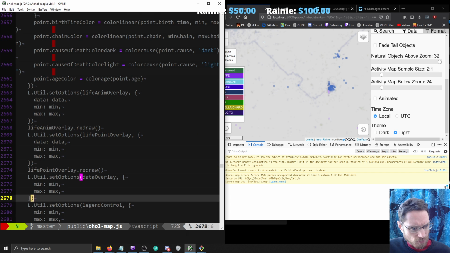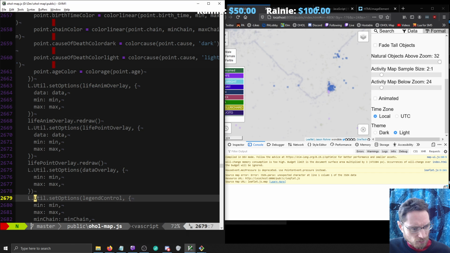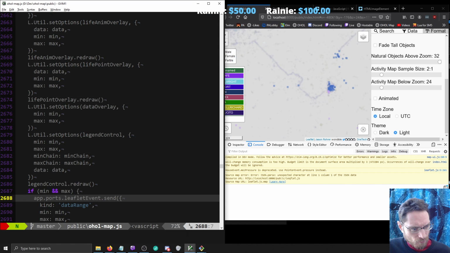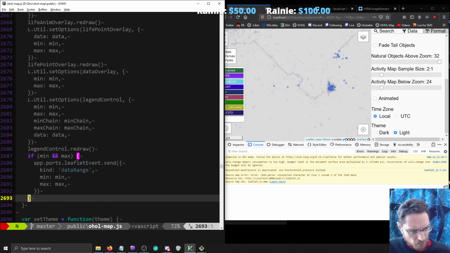Set options, life anim overlay, life point overlay, life point overlay. No. Oh, that's just the min and max for data. Legend also has the data.